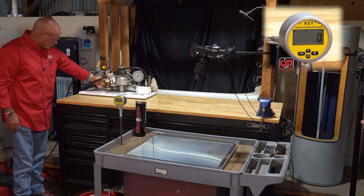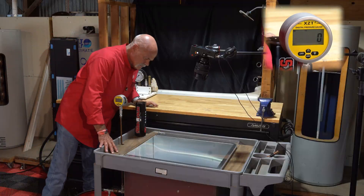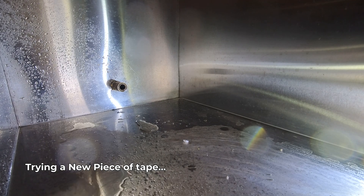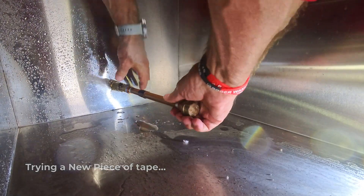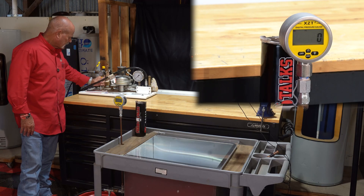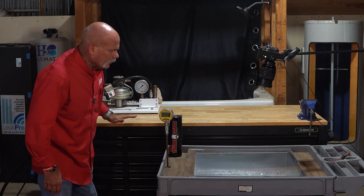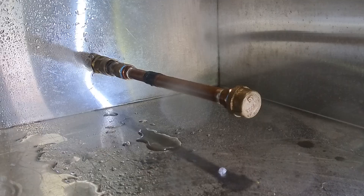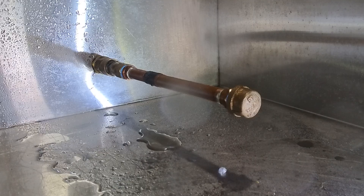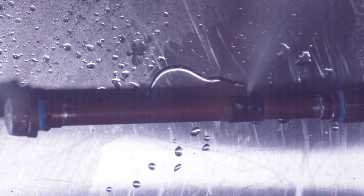I'm going to crack the water on really slow to bring it up. Right now we're at zero PSI. Right now we can't even get it to hold city pressure. Since I put the end of the tape so far over on one side, it didn't work very well. So I took it off, put it on again with it right in the middle and pulled it tight around. This is just for an emergency quick repair, and we still can't get it to hold city pressure. So we're going to go ahead and put in the one that has set for 24 hours and see if we can get it to hold city pressure.